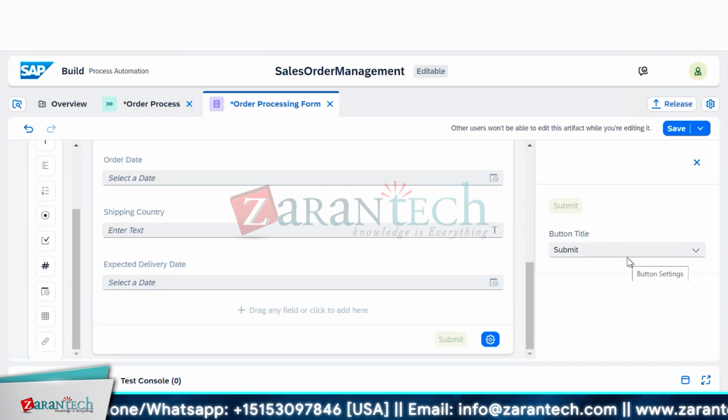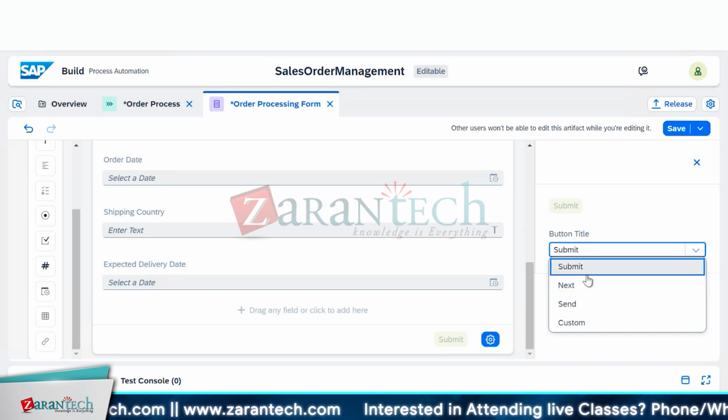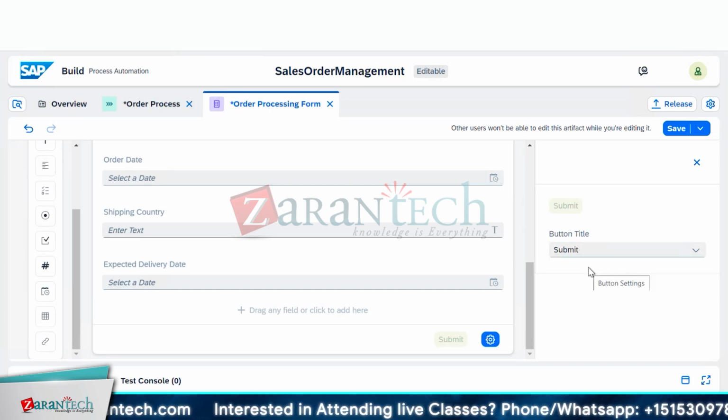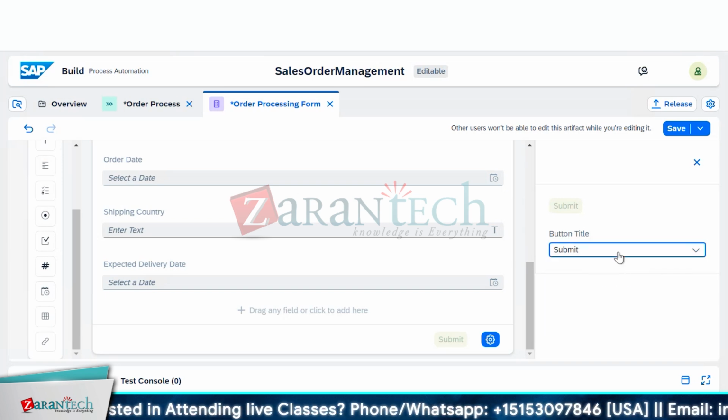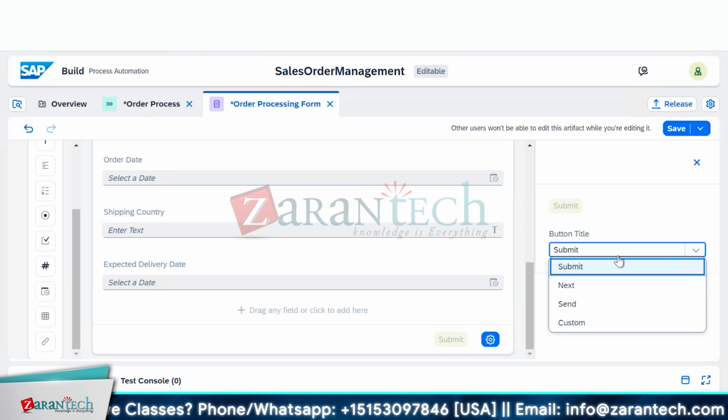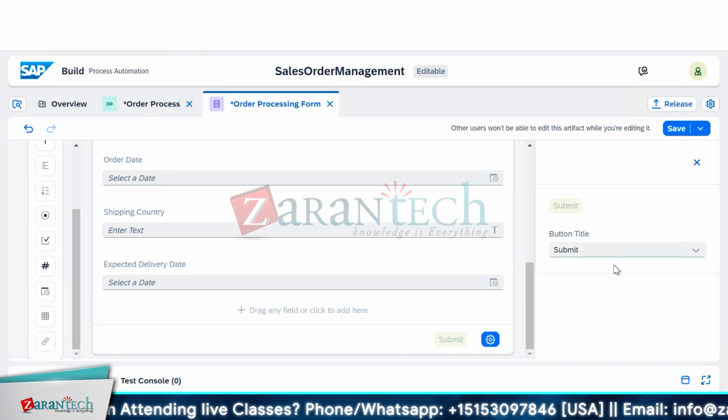Click on the drop down, not the submit. If you want to use the button as next, you can choose next. Or if you want to add some custom text in this button, you can choose the option custom and add text as per your wish. Right now we will use submit.